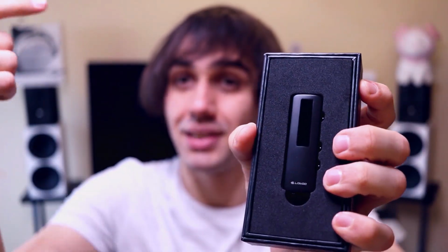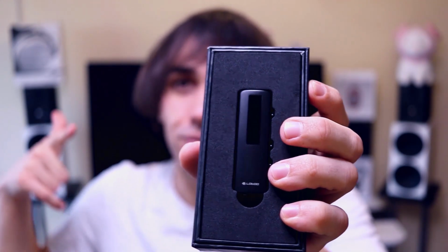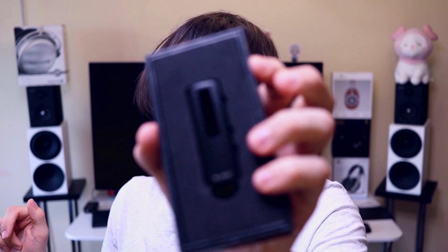This is the official package, and I'm really happy about the unboxing experience because they come with a lot of things, some of which are really handy. This is the DAC/amplifier itself. It has a little display, and don't be fooled, it doesn't have a battery inside. You are supposed to power it from your smartphone, and it is going to draw a little bit of power from your smartphone, so the battery may get eaten a bit by the Lotoo PAW S1, but if you have a smartphone with good battery life, it is not going to prove to be that much of an issue.